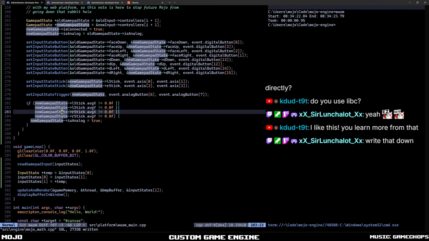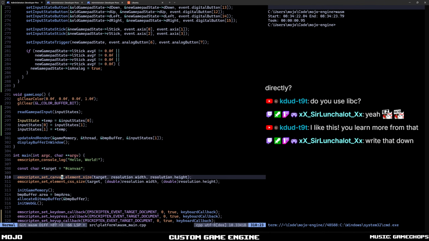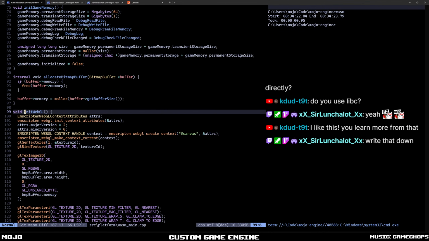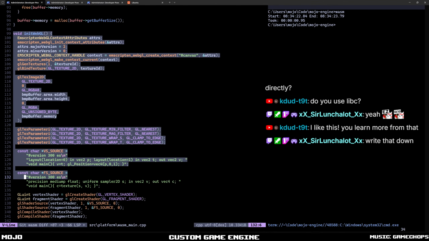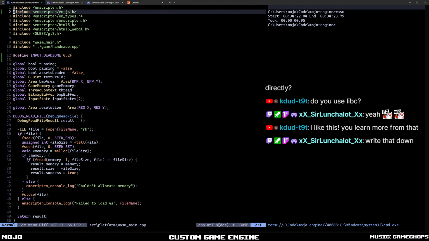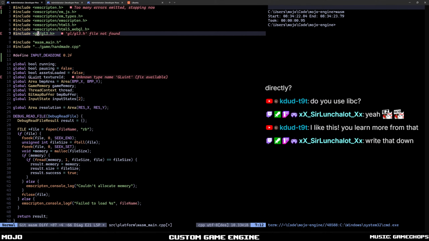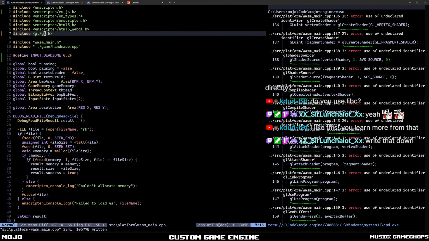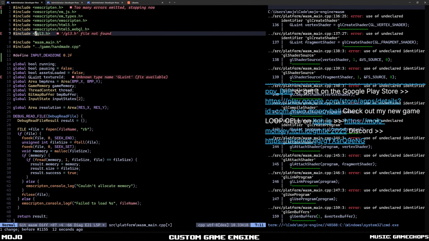Okay, well, that was all I had planned for today. Tomorrow, well, the next time I work on this stuff, I'm going to be getting all of my WebGL code, this thing, and I'm going to put it in the Windows engine. We're going to use WebGL, or sorry, OpenGL for the Windows port as well. I want to try it with just normal GL. Okay, that doesn't work. Interesting. Yeah, because it has me using GL3, but I kind of want to use normal GL, so I might try that.